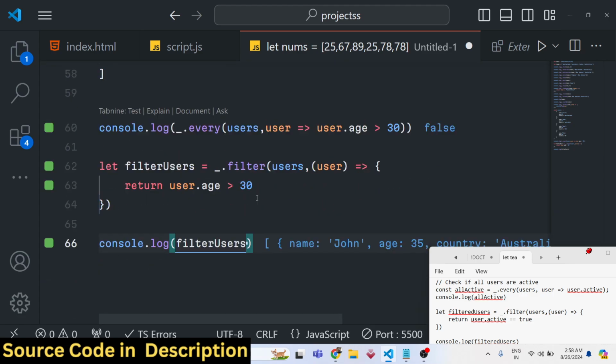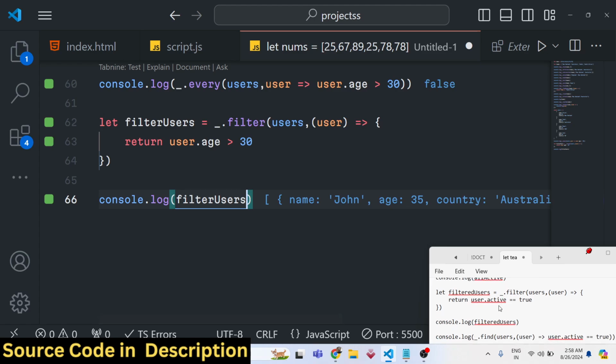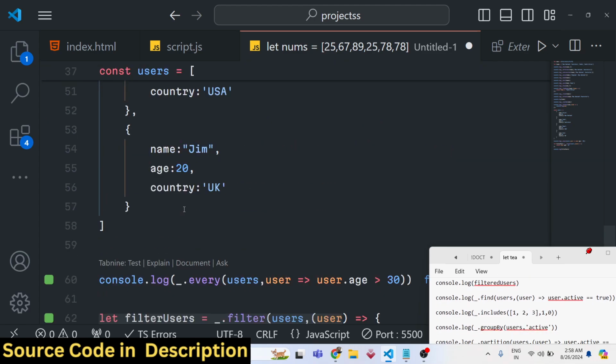So in this way, guys, you can apply these very easily without having to use any sort of logic. That's why Lodash is used widely in Node.js and JavaScript, because these pre-built methods are there, and you don't need to write logic on your own. So these methods make it very easy to handle arrays.